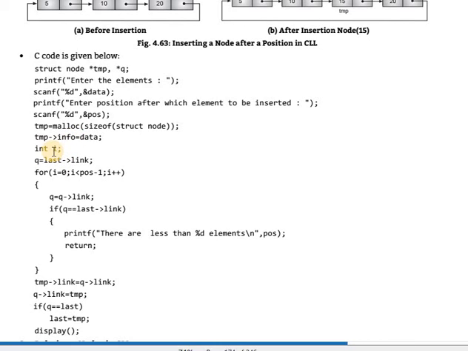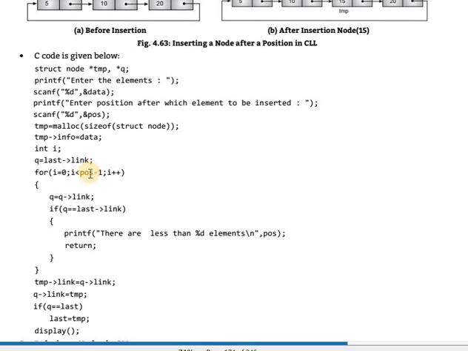Then a variable i is taken, because we move from one node to another for traversal. The last link is assigned to Q, because Q moves along the list up to the position entered by the user.